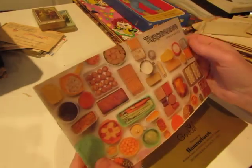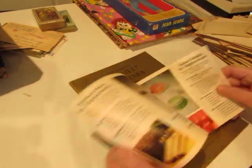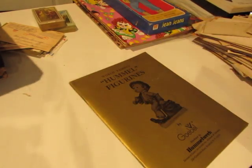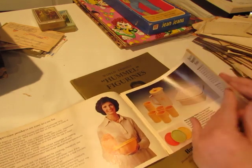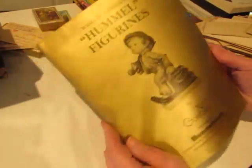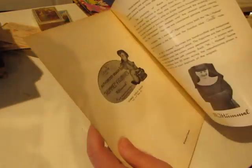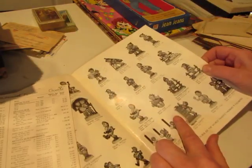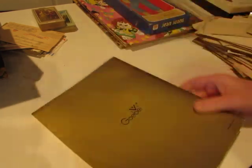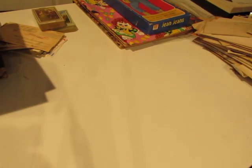I got this — I thought it would be really fun to include in domestic arts journals. It's an old Tupperware booklet. How fun is that? This probably doesn't have a date on it... yep, 1975. Really cool. And then this, because I'm going to be making a Hummel book journal — so this is about collecting Hummel figurines. That'll be fun to use. I got this box of stationery.